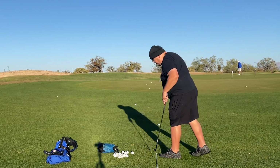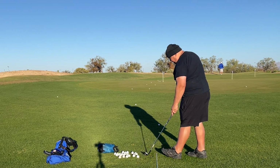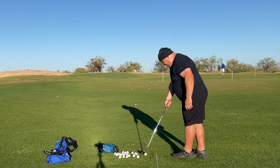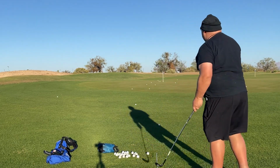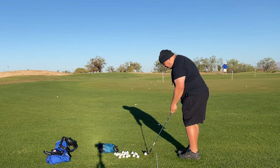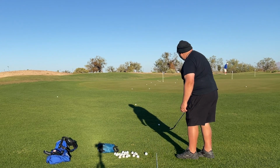For those of you who might be asking, why is it so difficult to be consistent? Trust me, it's really irritating that I'm not more consistent with these shots. Honestly, even right now, every swing just feels different. When I try to make the same consistent swing, either something in my hips feels off, something in my legs, something in my shoulders. And so I really cherish those times when everything just kind of comes together.